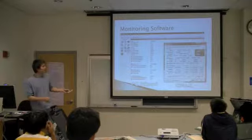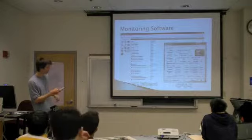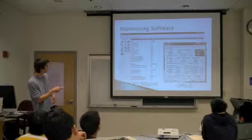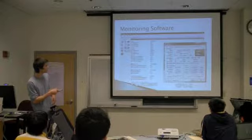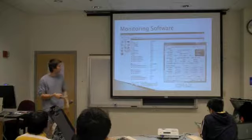So while you're doing that, I always try to run a monitoring software, like PC Wizard or CPU-Z. And you'll be able to actually monitor the temps. So you can see the processor temperatures, graphics processor temperatures, hard drive temperatures, all sorts of information. So these are some useful tools. The fan speed as well.